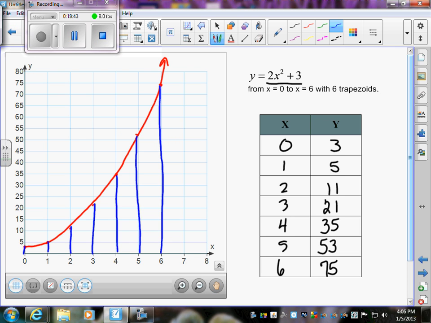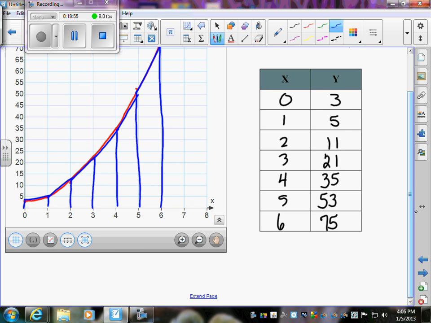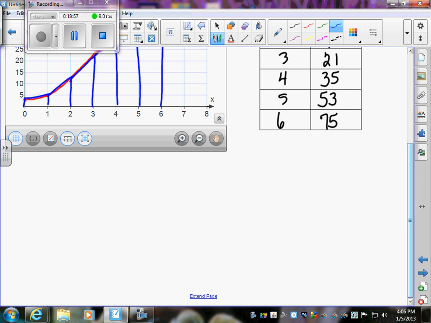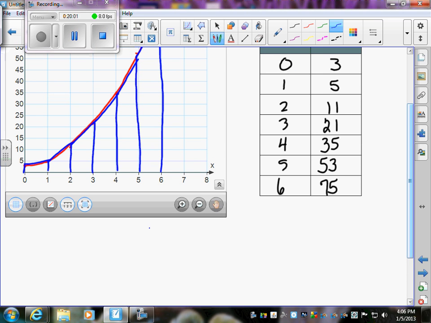And what we do is we just connect the y values at each one of those to form our trapezoids. And then here we go finding our area, and I'll write everything out, but for the most part, you just do this in your calculator. So we're going to have 1/2, and then the height is my delta x. How much are my x's separated out by, which is 1.